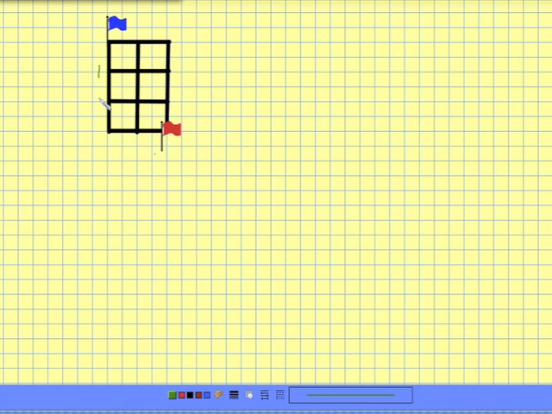It takes me one way to get down the sides here, one way here. One way to each of these gives me two. Two ways here and one way here gives me three. One way to here and two ways to that spot gives me three. 1 and 3, 4, 3 and 3, 6, 6 and 4, there are 10. 10 different ways to get from the store to the bank. See if you can prove me wrong.